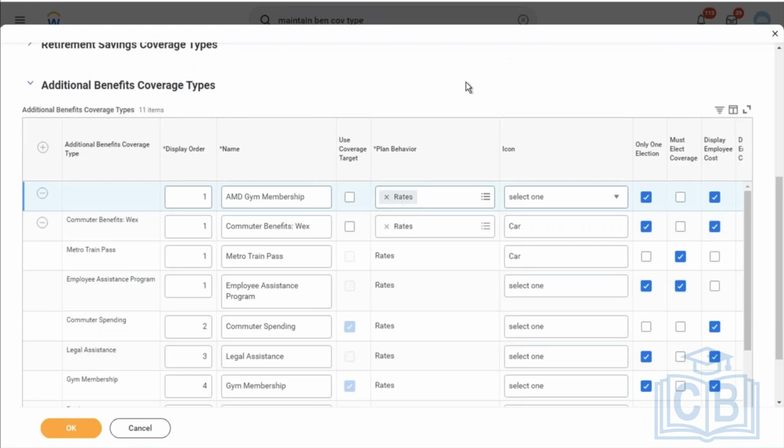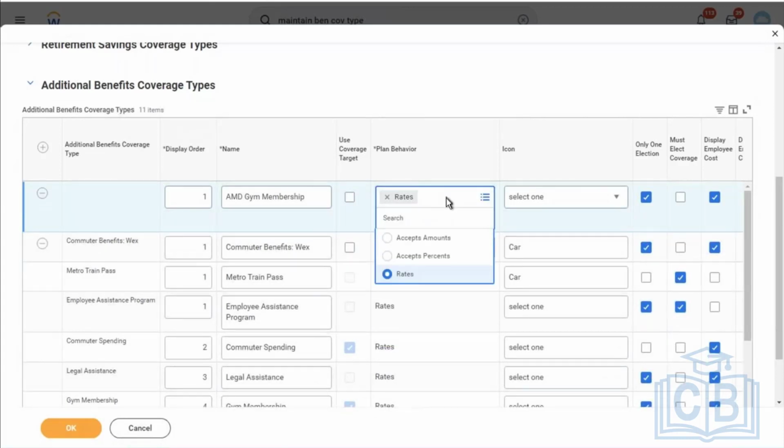Okay. So do you have any coverage targets, like employee or dependents also eligible for the benefit? I mean, for this membership, some employers may give it for the entire family. If that is the case, select coverage target so that you also include employee, spouse, etc., similar to our healthcare one. Okay, assume this requirement is straightforward, only employees are eligible.